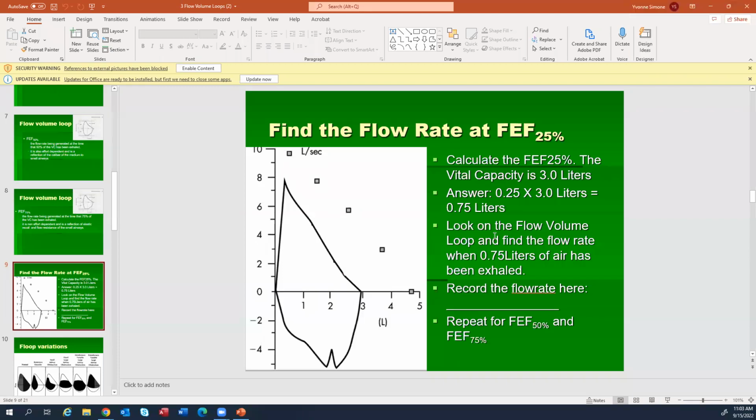Okay. You have to know what the vital capacity is because it's going to change depending on the vital capacity. It's going to change depending on a person's lungs. So if they have obstructed airways, they're not going to have 4 liters a second when 50% of their volume is exhaled. It's going to be a lot lower.